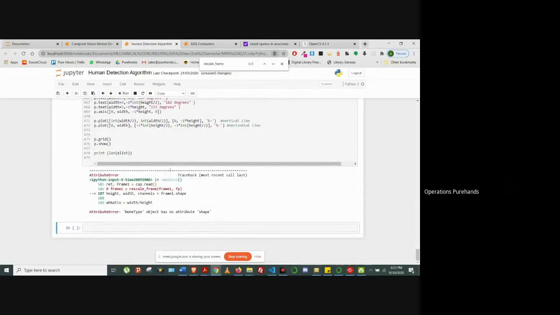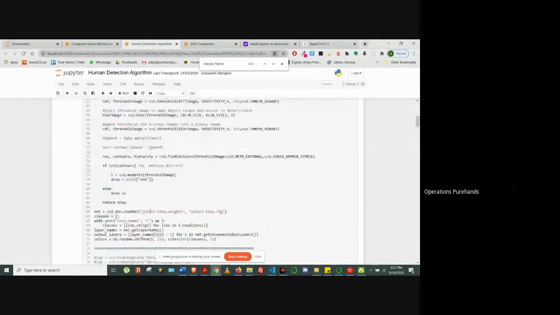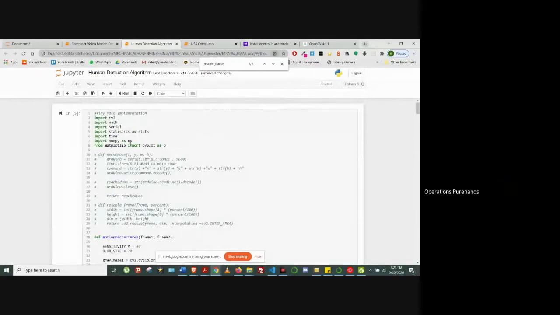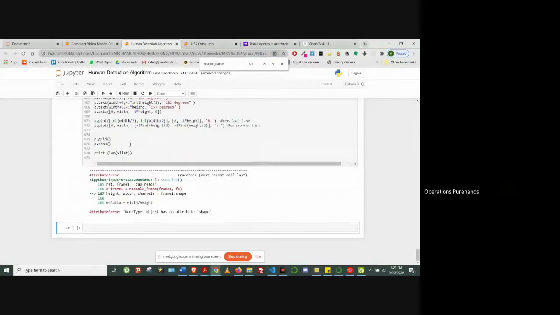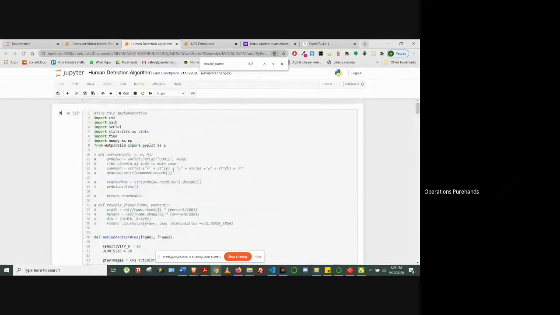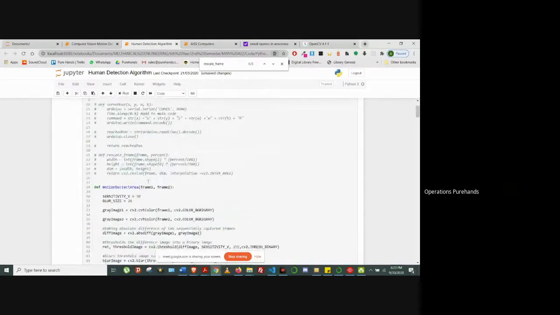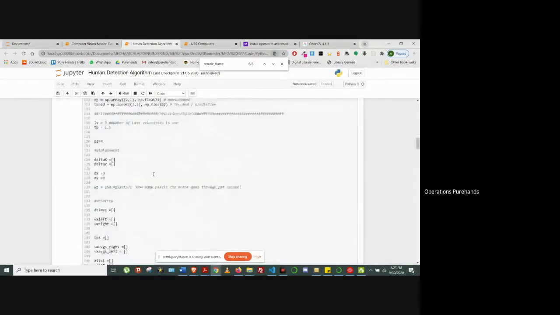Run type object. Wait, why does it do this, guys? Like, I literally ran it today, and that's the height width frame 1 dot shape. I'm just thinking why. Wait, let me just open up my Jupyter Notebook again. No, this is something that shouldn't be happening, right?